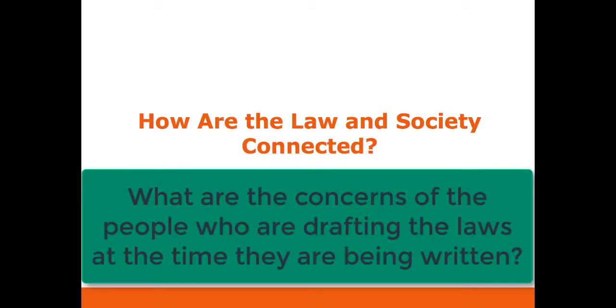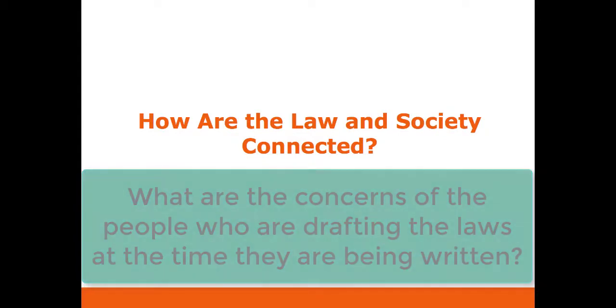If you think about our own Constitution, and for instance the Second and Third Amendments, you can imagine the concern of the framers of our Constitution. The Second Amendment was drafted so that the people had the right to bear arms in order to protect themselves from the British soldiers that were trying to maintain Britain's rule in the New World. Or the Third Amendment, that was drafted to protect the people from having to house the British soldiers in their homes. We don't think of those laws the same way today because society is distinctly different than it was 250 years ago.